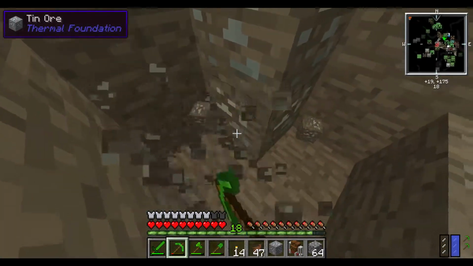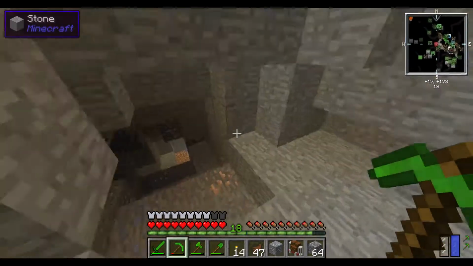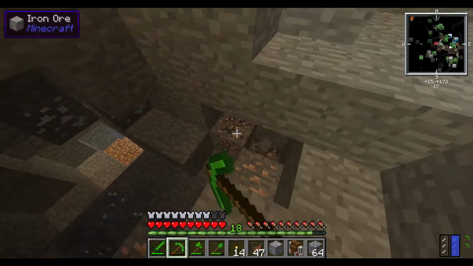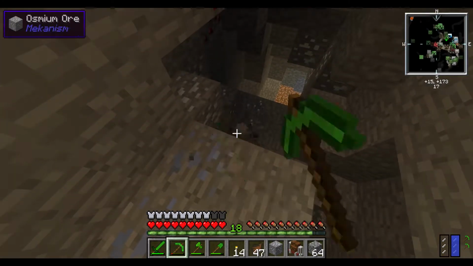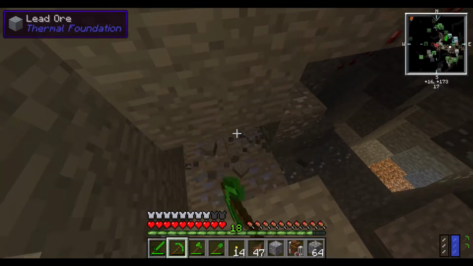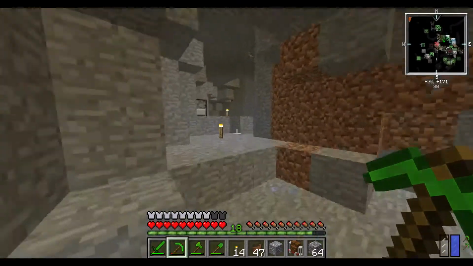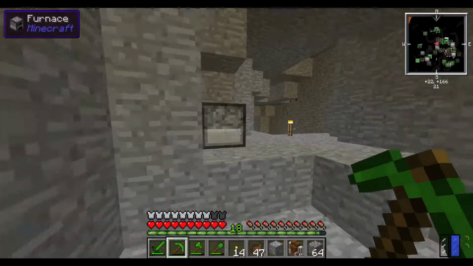Right, grab some more tin, because I know we need a hell load of tin. Like a ridiculous amount. Wow, this is a lovely bit of iron. Wow, that's actually quite a lot of iron. So we'll just break all of this down, go back and grab our buckets. Or bucket. We only have the one. Staircase that down. Hoppity hop. Right, there we go.